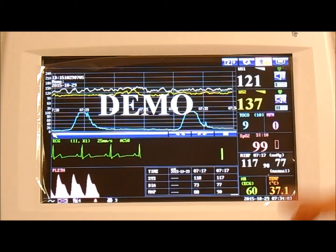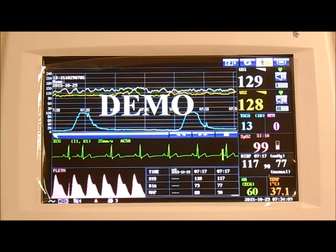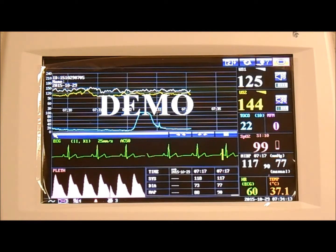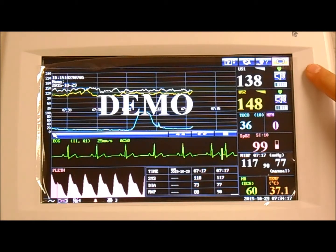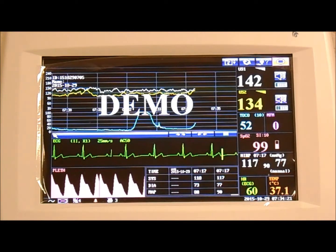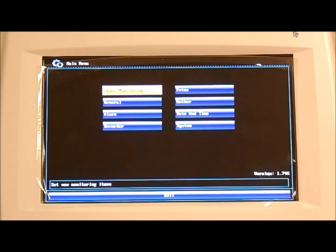And to the right we have the patient information icon. At any time, if you want to adjust or modify the name of the patient or the ID, press on it and you can enter that information. And the icon that's all the way at the right, it's a square with a line going around it. That's your menu icon. So let's go over your main menu settings.